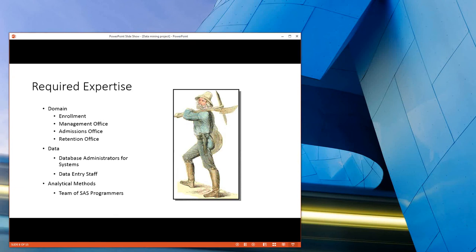Now, of course, to do all that, there's going to be a whole bunch of expertise needed, and you need to have expertise in the domain, which is like higher education. So you must know information about enrollment, and how admissions are done, and how retention office works. You will need expertise from these different domains. And also, since it involves collecting data from multiple sources and so on, you must have access to expertise on database administration as well as data entry. And so we're talking about building models, so you must have some people who are good at using programs like SAS. So you'll need people who are the analysts who will build SAS models. So you need to kind of rope in expertise of all these people. And of course, sometimes a project like this will involve people from all these different areas.